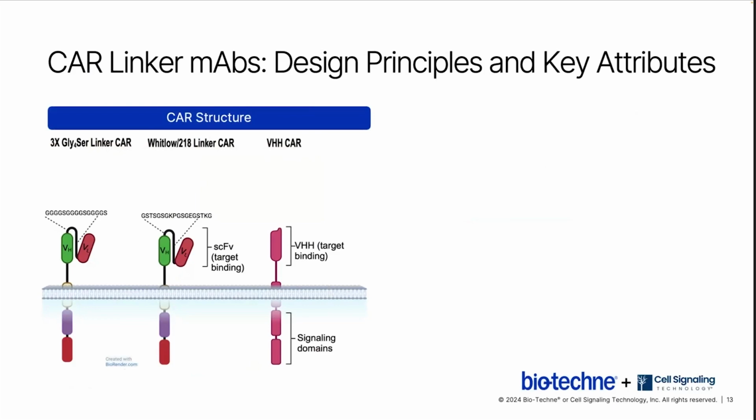Most scFv-based CARs utilize linkers that have multiple repeats of 4 glycine and 1 serine. 3 to 4 repeats of this sequence is what's most often used for CAR designs, or what's known as a Whitlow peptide. Because these 2 linker sequences are fairly ubiquitous in scFv-based CARs, we sought to raise monoclonal antibodies against them in the hopes of identifying clones that can detect a broad range of scFv-based CARs containing these linkers. Indeed, we identified clones against each unique linker sequence, as illustrated here.